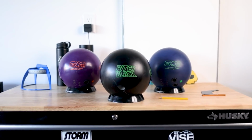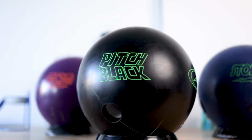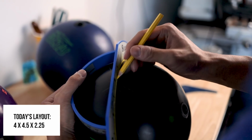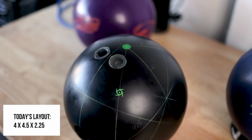Here we've got our 3 urethane bowling balls. We've got the Pitch Black that came out in 2014, I think. It's pretty much your standard urethane bowling ball, stronger urethane. It's gonna be the earliest out of the 3, the one I like to throw the most. I understand what it does. I've tried a bunch of different layouts with it. It's been a staple in my bag for a long time.